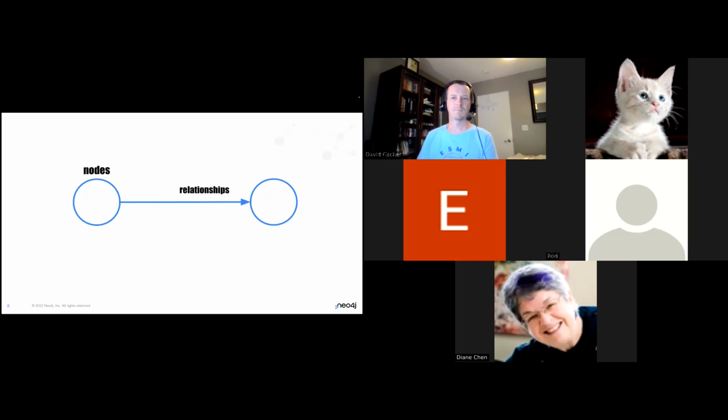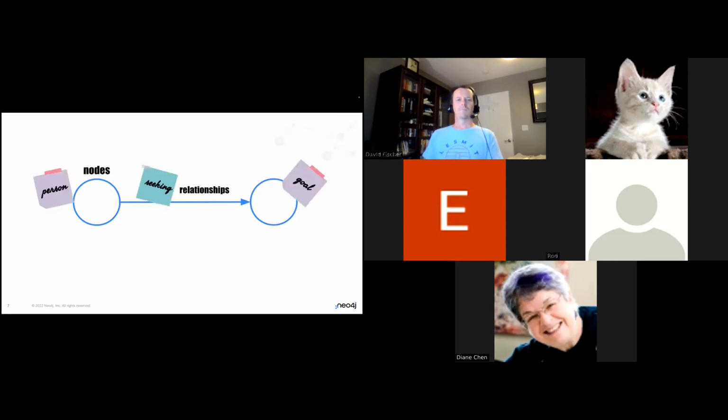So you have a node, which is analogous to a row in a table, and that is connected to another node, or another row in another table, by a relationship. You would normally think of relationships as the joins in SQL queries. So they're temporary pieces of information joining two bits of data. But in graph databases, that's part of the data store.